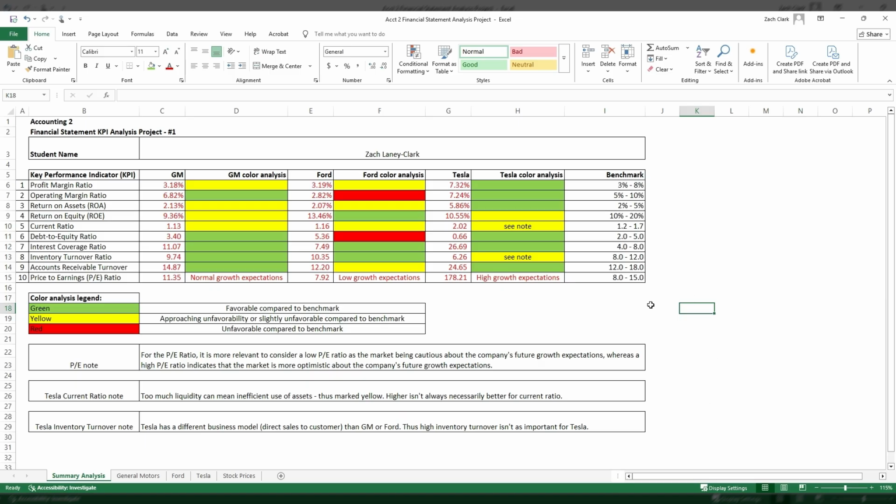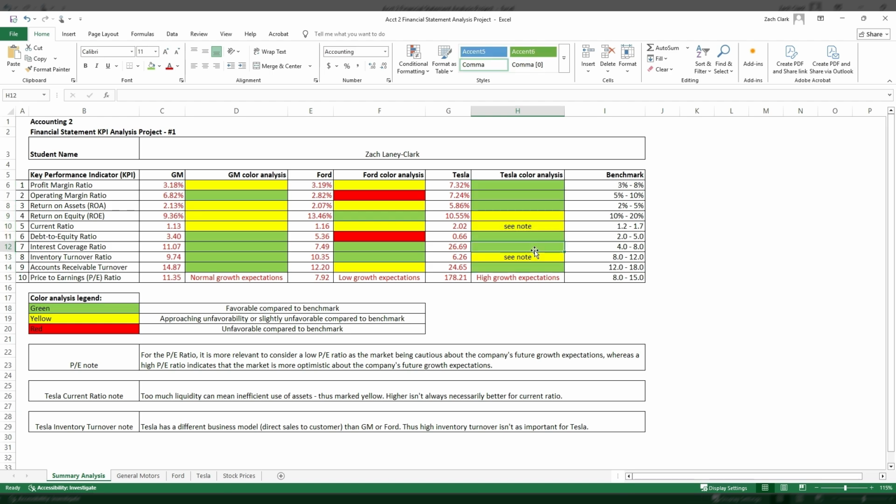So if you wanted, we're not going to do it in this project, but a very reasonable extension of this type of analysis would be to do these same calculations for GM or Ford or Tesla across the years, so 2022, 23, 24, 25, 26, so you could see how these key performance indicators have changed over time. That might be a worthwhile thing. But big picture, this is a report, a deliverable that you could present, and right off, you can just look at this and see where the colors are indicating. Ford is showing up with some reds here. They're the only one in the red, and so that indicates some potential concern.